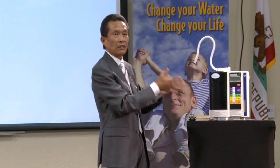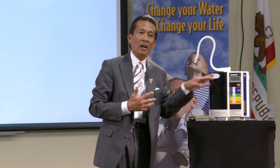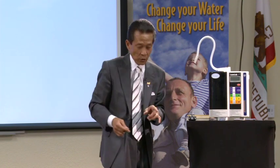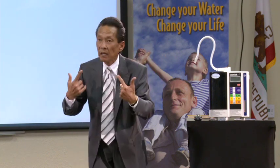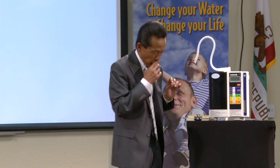For seven dollars I get about 12 bottles — at Costco maybe 15. With this unit I can make a thousand bottles in the morning, a thousand in the afternoon, five thousand in the evening to give away. At our facility in Los Angeles, Torrance, there are five machines working 24 hours a day because people are lined up for water. This unit is alkaline and healthy — that water bottle is acidic. How many of those do we throw away and still say we're green? This unit I pay for one time; that bottle I pay for forever.